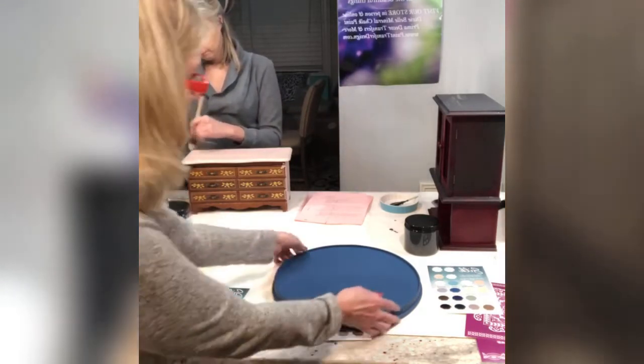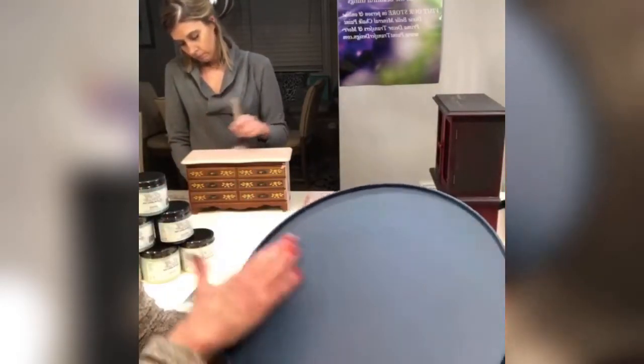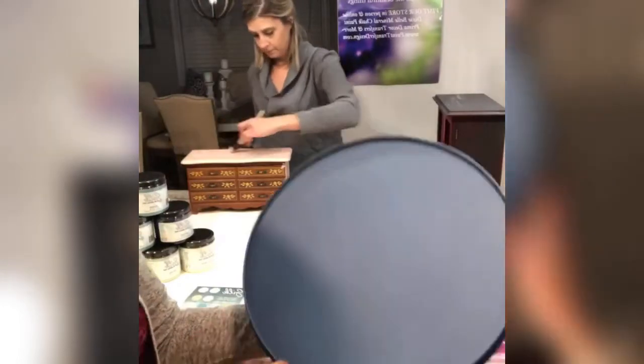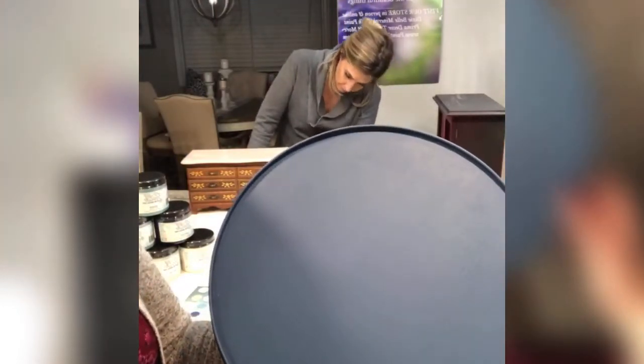Okay, so this is part of a 2-tier table that I purchased on Facebook Marketplace. I put 2 coats of, what color? I'm sorry, Mara's laughing at me. Cape Currant.